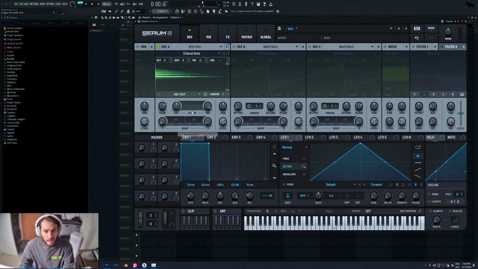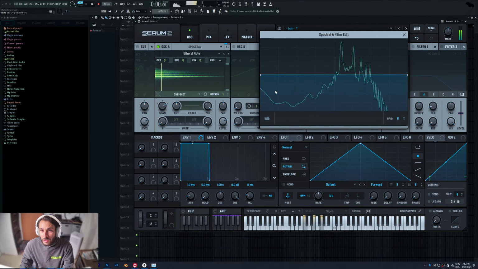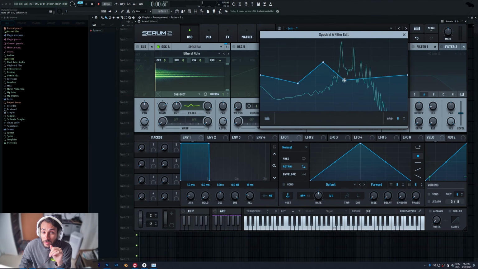We can have a filter here. Ooh, this is a spectral filter, so I can... Oh, okay, so you know how when you press edit on Harmor, you can create these really cool tones here, and you can select this sort of EQing the spectral image of the note.